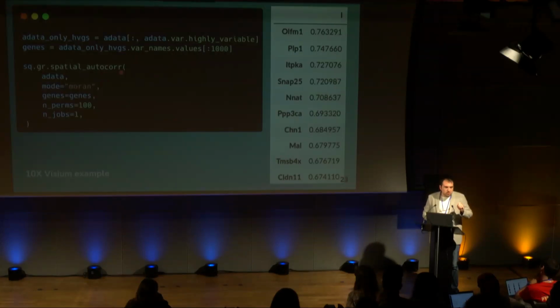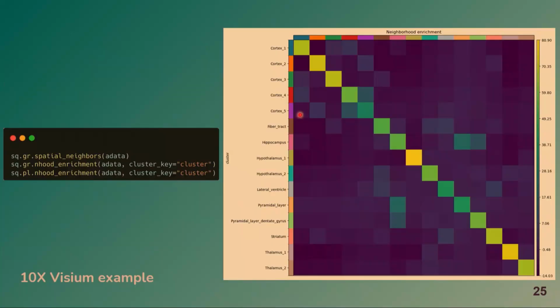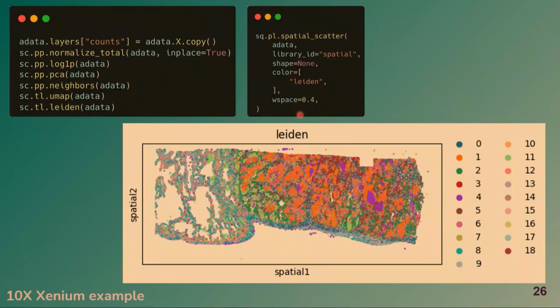And it is also a marker to say that that gene can be a marker for a specific region of your sample. So when we take these most significant genes and plot, we can see that many of them can recover specific regions from the sample. Another statistic that we can do is correlate regions to verify which regions have a similar molecular profile between each other. Besides working with Visium, it also can work with Xenium, for example.